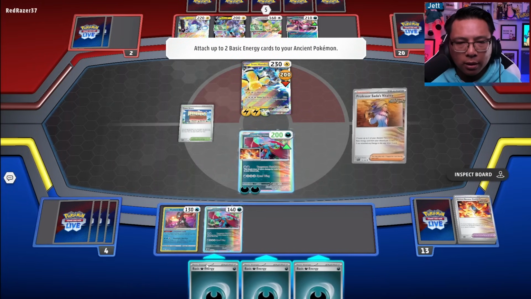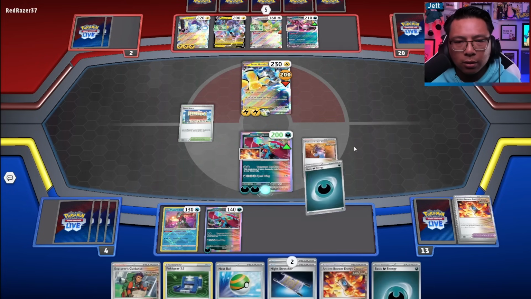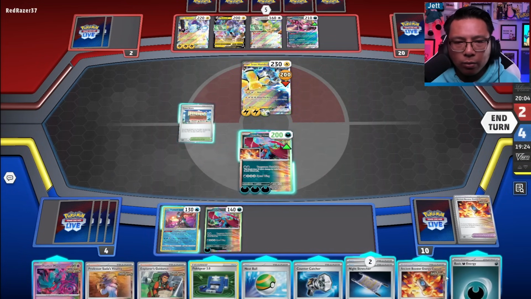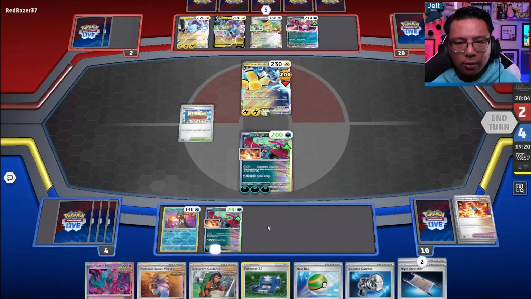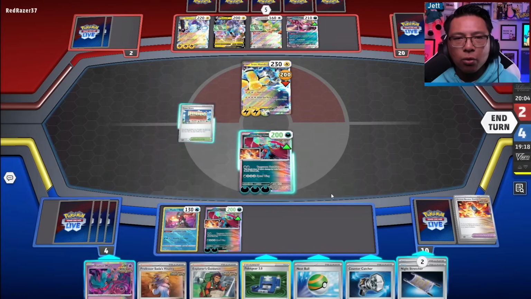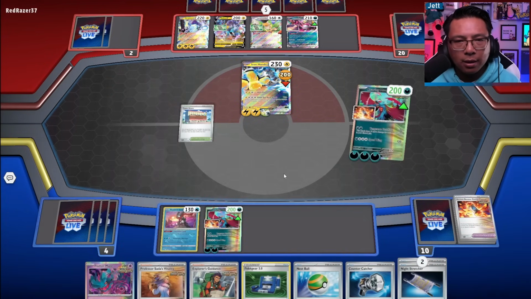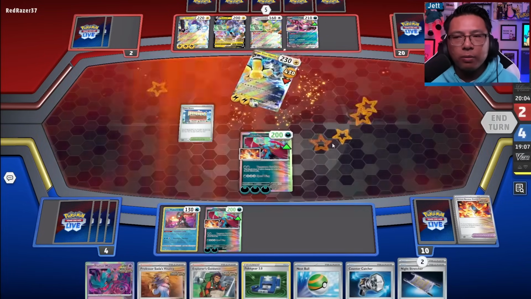We attach one. And we... sure. Right. We go and attach the Ancient Booster Capsule. We attach. We are now swinging for 230 damage. We should one-hit KO everything on this board. We just have to hit... This should be game, right?